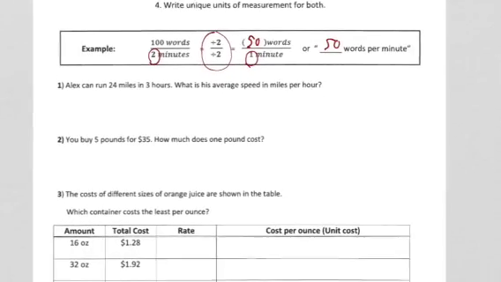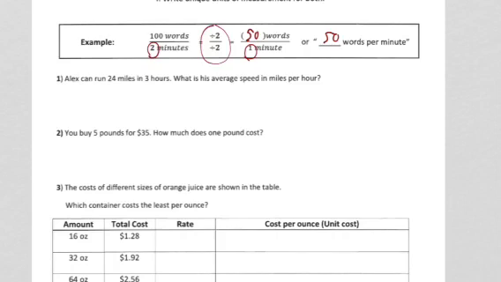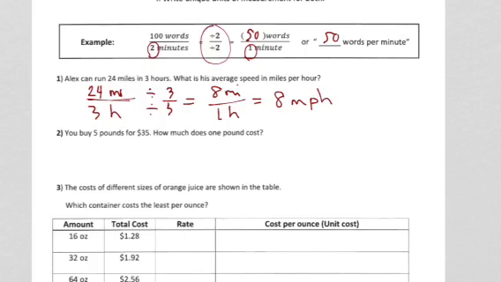All right? Some examples. Alex can run 24 miles in 3 hours. So we're going to write 24 miles. And again, it's important to use the units. And whoops, I was looking at the previous problem. 24 miles in 3 hours. All right, so what we want to then do is divide both the top and the bottom numbers by 3. It's going to give us 8 miles, and the denominator 1 hour. And we would write that as 8 miles per hour. A fraction bar is read as the word per.